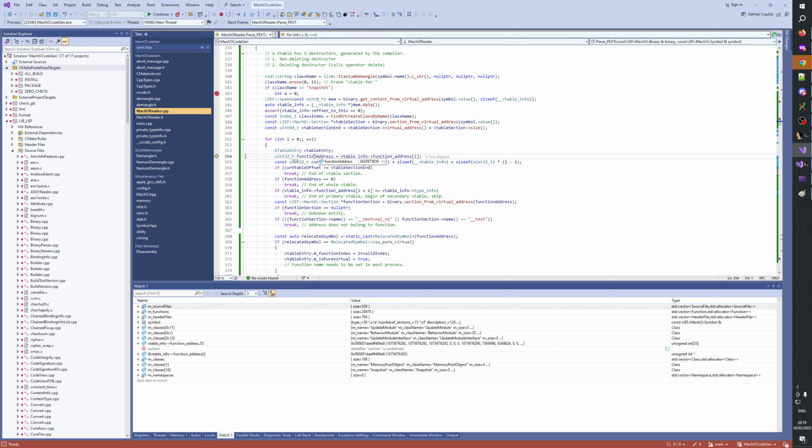Okay. So function address is that number here. And then let's see, 0. Alright. Function section. Oh, it's 0.